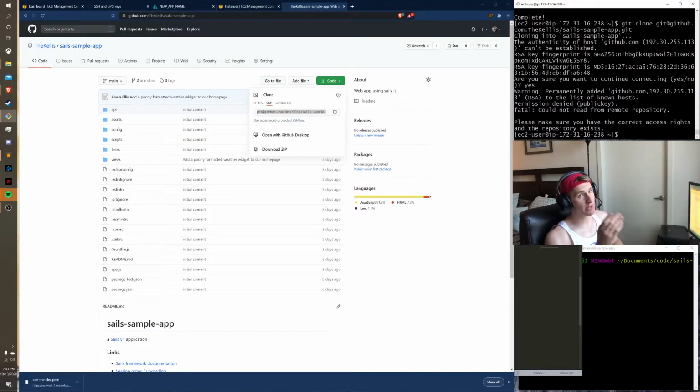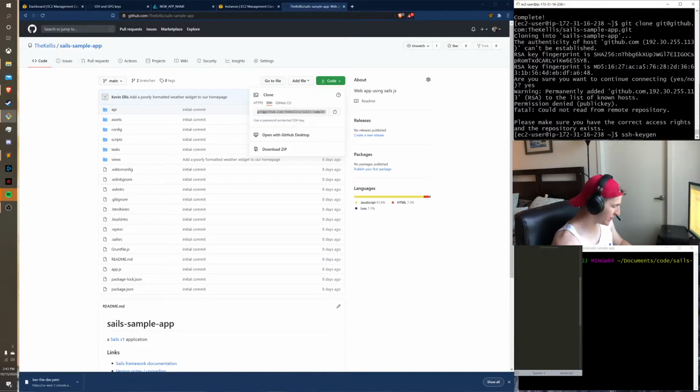Now, if you recall from the last video, we set up an SSH key on our local machine to communicate with GitHub. So we have to do the same thing, but for the EC2 instance. So we do it the same way. We use ssh-keygen to make a key on our EC2 instance, copy the public key, and paste it in GitHub, and that will connect the dots and let us clone and push if we wanted to.